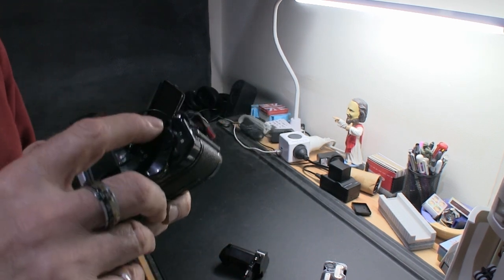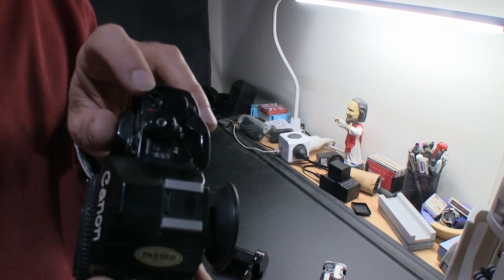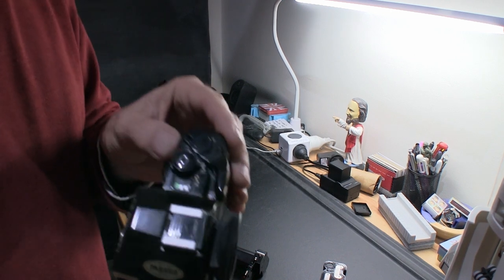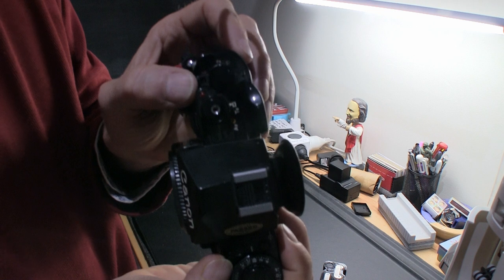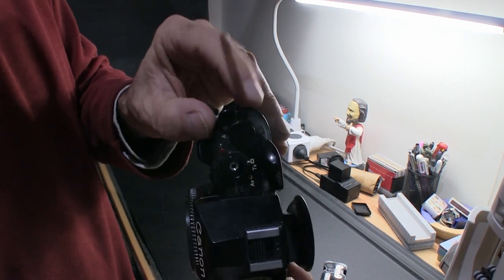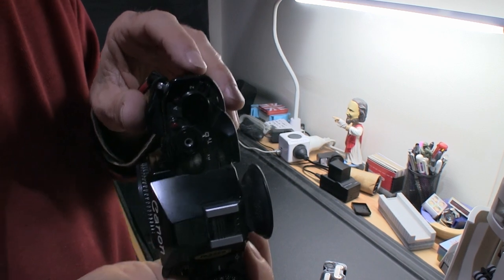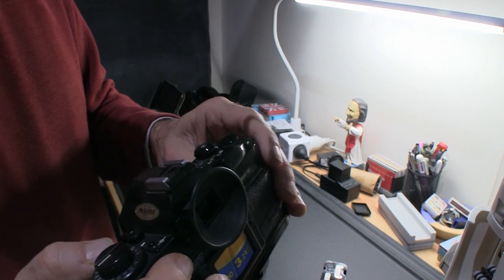Likewise, the red L, I don't know if you can see it in there, but in there there's a red L. That red L means that it's locked, and then moving it off the red L onto either A for automatic is activating automatic, or moving it to the right puts it on a 2 for 2 second timer, 10 for 10 second timer for self timing. So put it on L for lock for the time being.